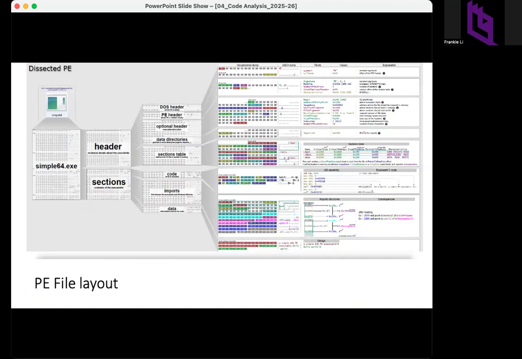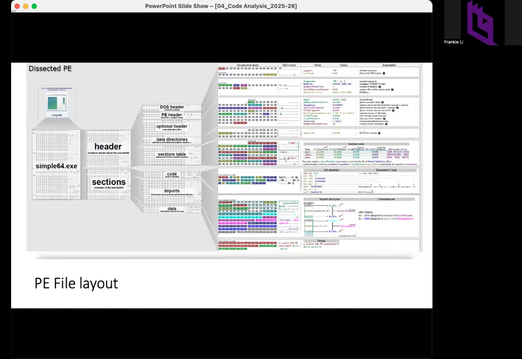This diagram shows another way to present the PE structure. The drawing is quite good. It's a kind of three-dimensional way. It simplifies the binary into header and sections. In the header, we may have the DOS header, the PE header, the optional header embedded inside the PE header, and then the data directory, of which I think there should be 16. We only concern two of them in this video.